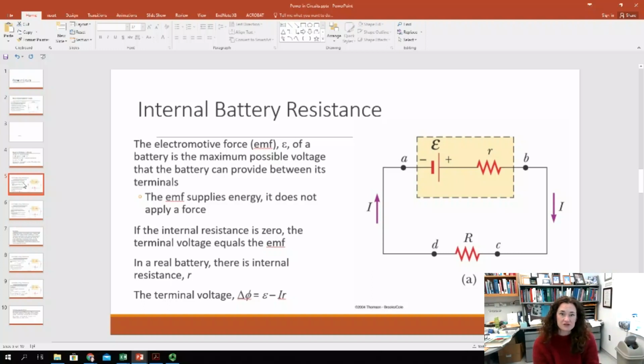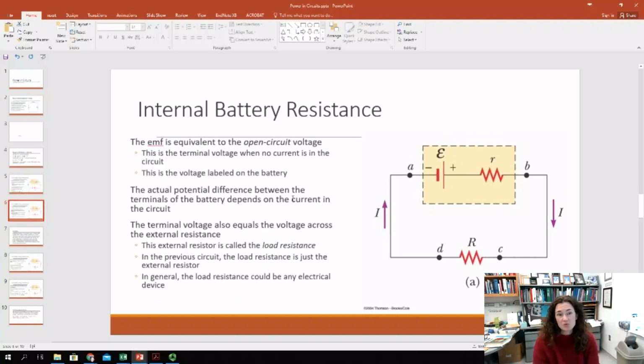In a real battery, there's always some kind of internal resistance r, and that's caused by the motion of charges through the electrolyte fundamentally, okay? If you want to calculate the terminal voltage of a battery, or what it would read if you hooked it up to an external load and then put your multimeter probes right on either side of the battery, then you could write that as delta phi, which would be equal to the electromotive force epsilon, or capital curly E, minus Ir, where I is the current through the circuit and little r is the internal resistance of our battery.